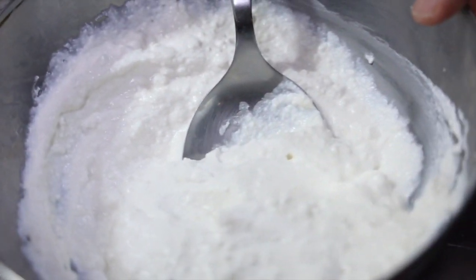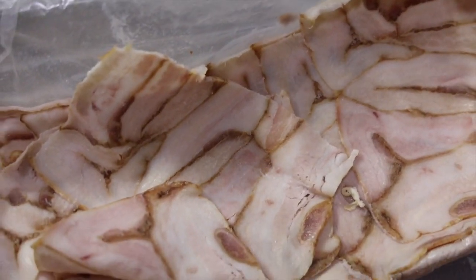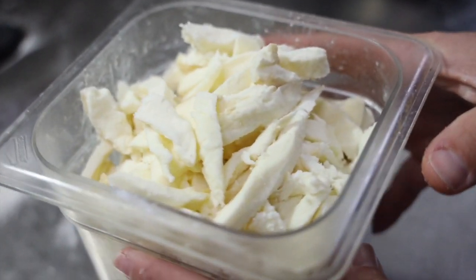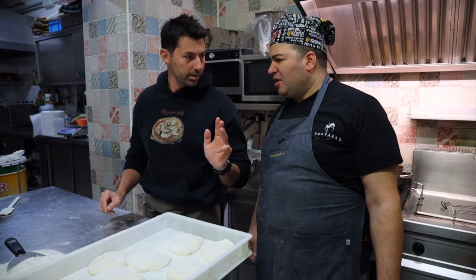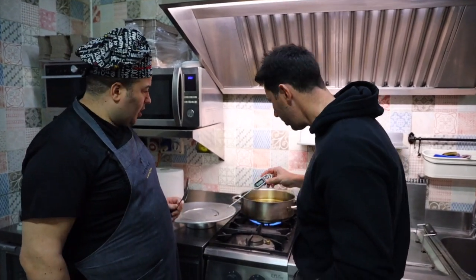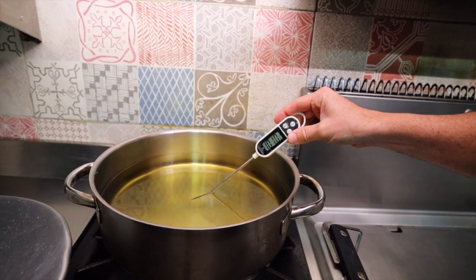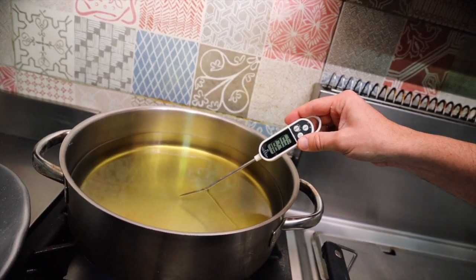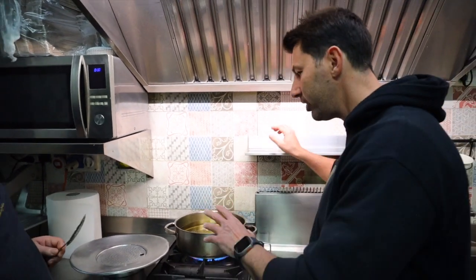Ricotta, typical cheese, cicoli, which is a mix of meat, fior di latte, fresh mozzarella, pepper, that's it. No sauce. Yes, a little bit of sauce. Okay, let's check the oil. Okay, just past 180 Celsius. Yeah, it's gonna go up. So, the oil is ready.